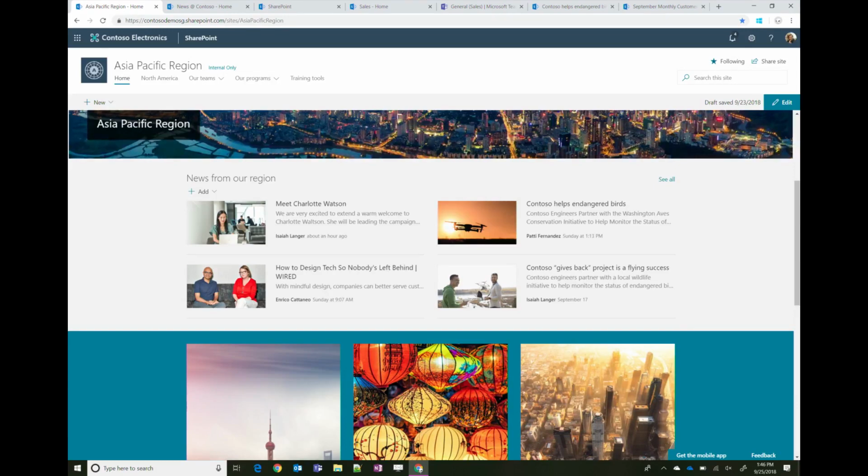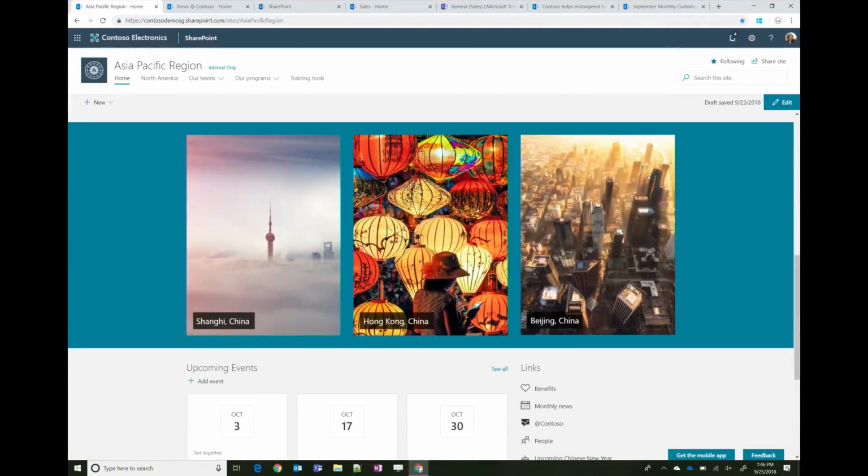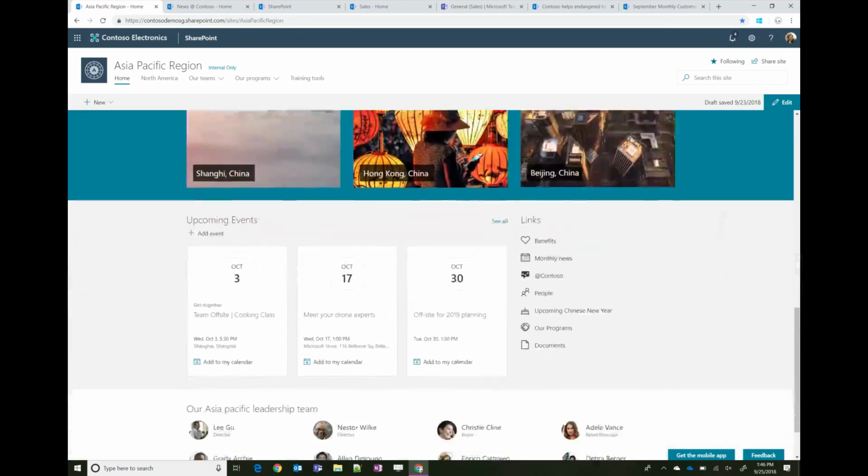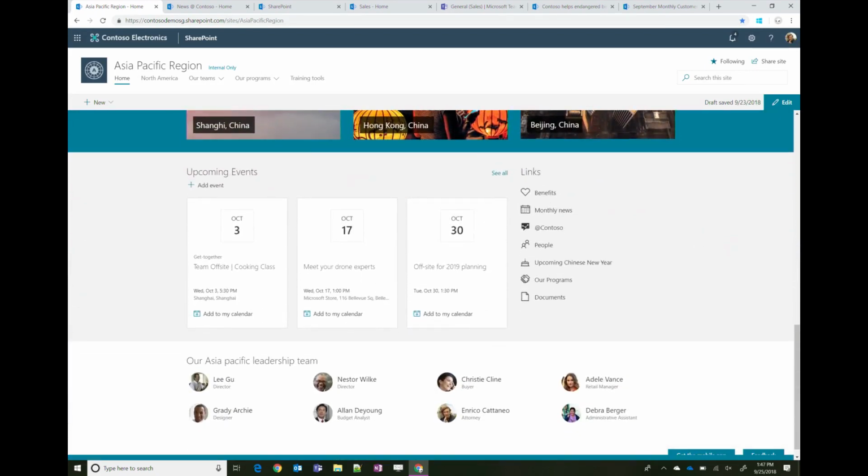We'll come back to this in a moment. I want to first show you a little bit more. Here's another one of our new features. This is 3 images set in a section with background set to a strong value. And what I really like about this is it frames the images beautifully and makes them pop off of the screen. Below the images, we also have the ability to show events from across your company. And we also have quick links here showing one of our 4 new layouts, including icons next to them to help convey information and context about what those quick links might be if the user is going to click on one.